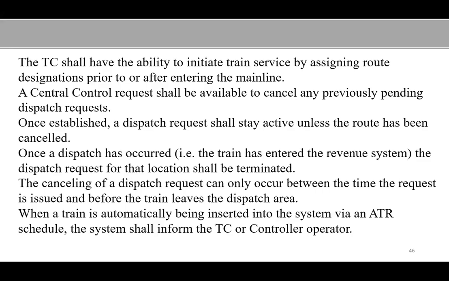So all these things are also taken care of in this. And the other thing is the dispatch request for that location, that is, to start and to terminate, whether it is starting from that location or terminating from the request. Okay, all these things are part of this command, and the train is automatically inserted into the system via ATR. ATR is automatic train regulation.